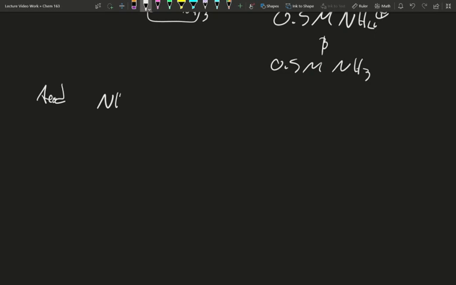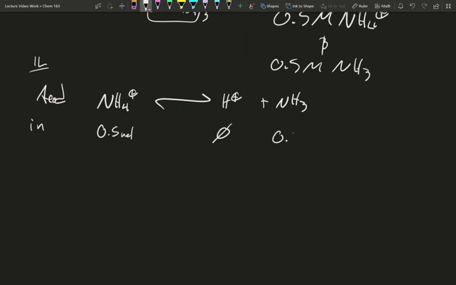So we would start with ammonium, breaking apart into H plus and ammonia. Our initial values, however, we'll take 1 liter of that mixture, so 0.5 mole of ammonium. At the moment, no reaction has occurred. This is the instant of mixture before any chemical reaction can happen. So there's no H plus kicking around yet. These chemicals have yet to start trying to reach equilibrium. Well, our ammonia is also 0.5. There's going to be some change.